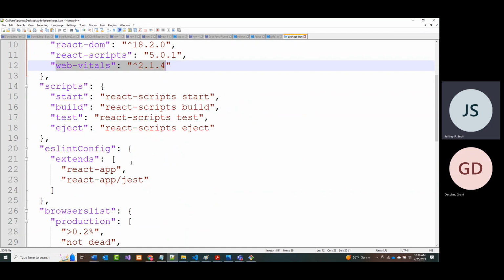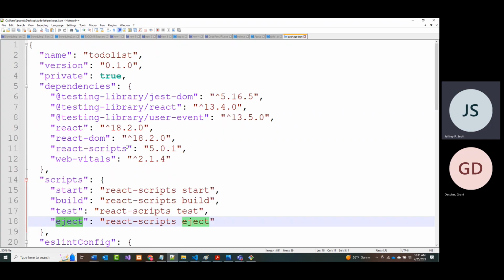If we want to run this application, which we'll do in a moment, if we type in npm start, that's the way you'll run most of your applications. It runs this script. If you were going to put this project that you were building out onto production, so you were going to put it out onto the internet, you would probably do an npm build because it does the same thing as start, but it builds any system files basically that are needed. If you were doing testing, you would run npm test. And I've never used eject, so I can't say any more about that. All right, that's what you have to know in here.